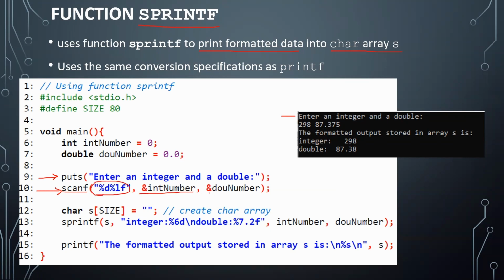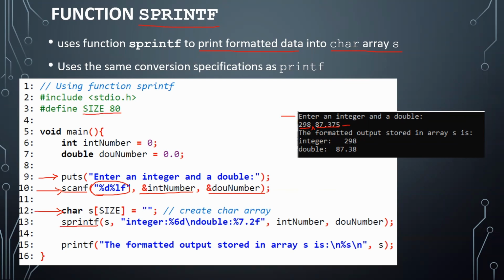We're going to store it in two different variables, and all I have to do is put a space in there for the input to notice that there are two separate inputs. Once I hit that return, int number is now going to have 298 and double number is going to have 87.375.